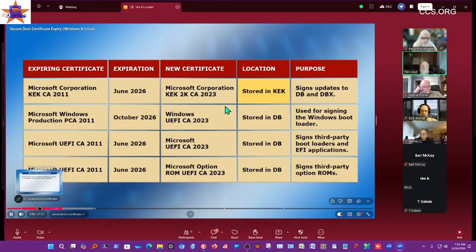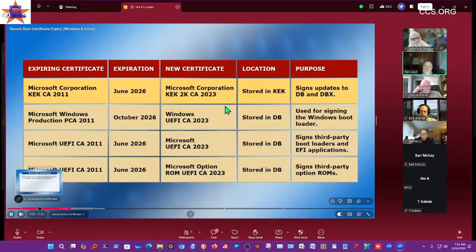This refers to the Key Enrollment Key database, which stores signing keys which are trusted to make database changes. 2 such databases exist, the DB Authorized Signature database, as I've just mentioned, and DBX, which is a database of blacklisted forbidden signatures. The first expiring certificate, Microsoft Corporation KEK CA 2011, controls changes to the allowed and blacklisted signature databases.